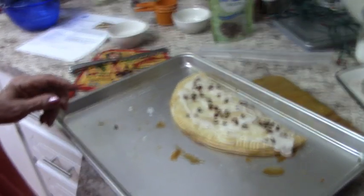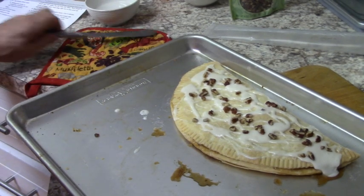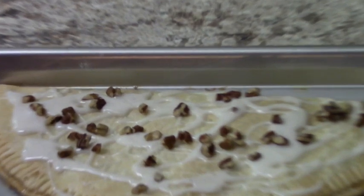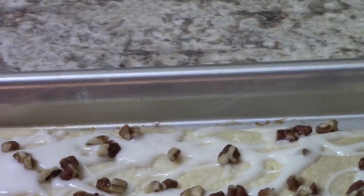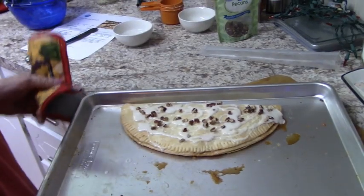Let me bring you up. Oh, well, let me show you right up close first. Look at that. Scrumptious. So that was easy. Easy peasy. Took all of about half an hour to make this and get it out of the oven. It's just got to cool now for probably another half hour.